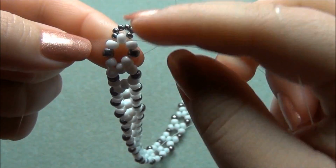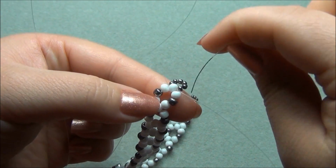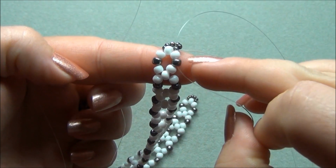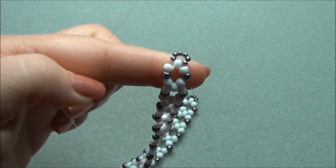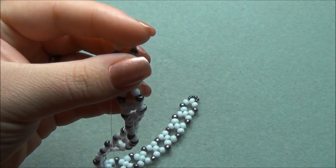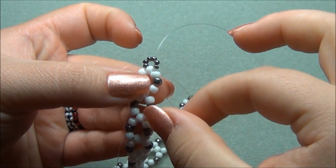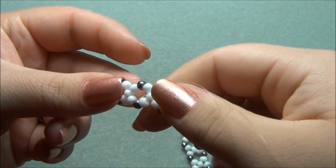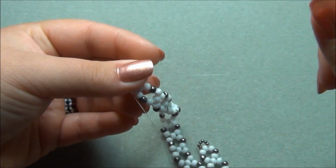And the next thing we're going to do is take our strings, we're going to do the same thing on both sides, and go through this white 6-aught and the silver. Exit out this silver bead. This is the center bead on the side. Just like this. And I'm going to flip my work over, because I like to work with my right hand, and take my other string and go through this white 6-aught and out through the silver one. Just like that. And pull your strings again. If it starts to loosen up, because it does, just pull your strings. Tighten them up.